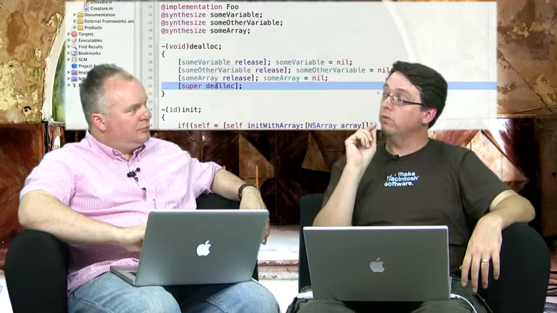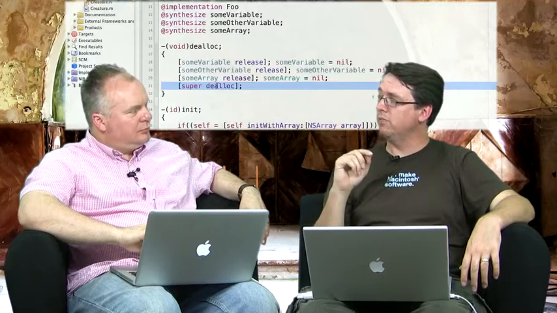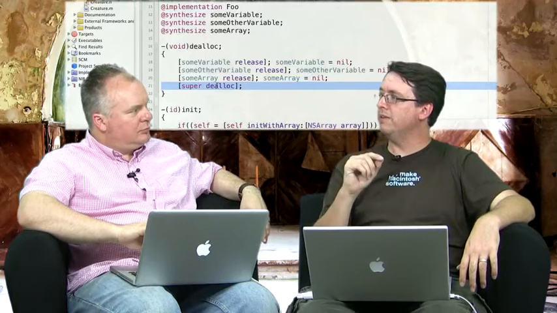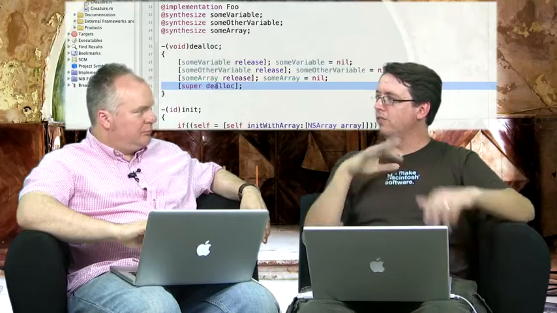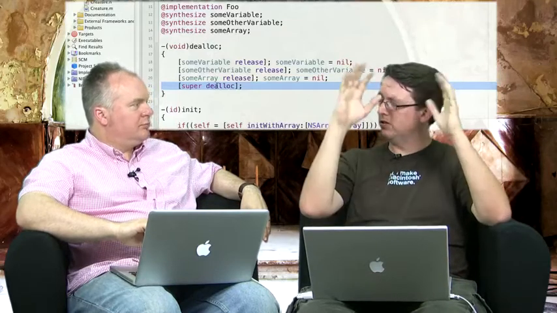And then really important, if you don't want to leak memory, at the end of your dealloc method, you always call super dealloc, so that all of the parent classes, just like you called super init, you need to call super dealloc. And it's also really important, I've seen this happen to several new programmers to Objective-C, that super dealloc happens at the end of your dealloc method. Otherwise, all of your parent objects crash and go away, and then you try to dealloc yourself and you crash and burn. Because you've disappeared.